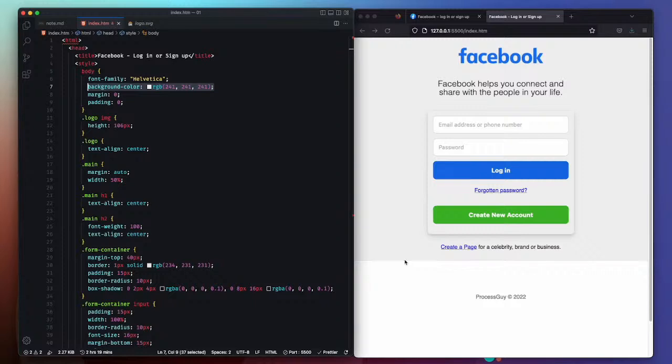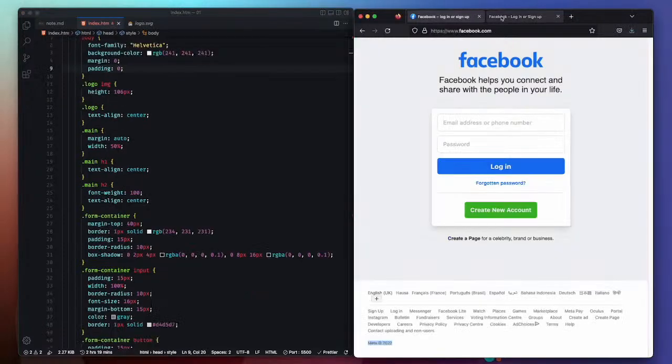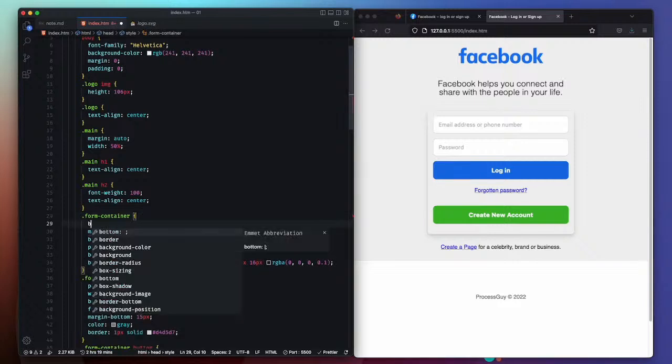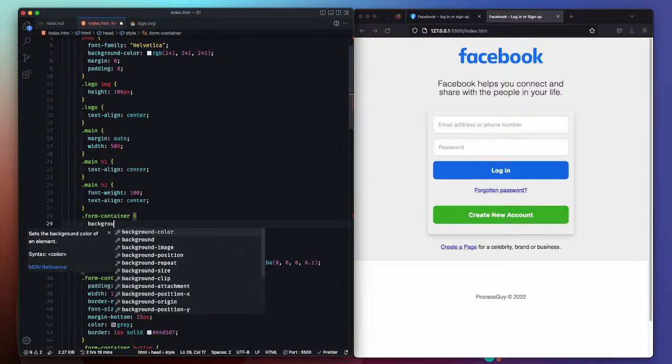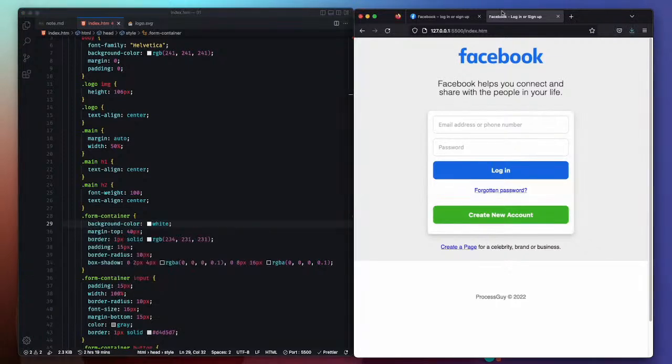Another thing again, you will notice that the color is a little different from what we have on. So what that means is that this container, they start, so you can just change the background color to the white, and that will be all for that.